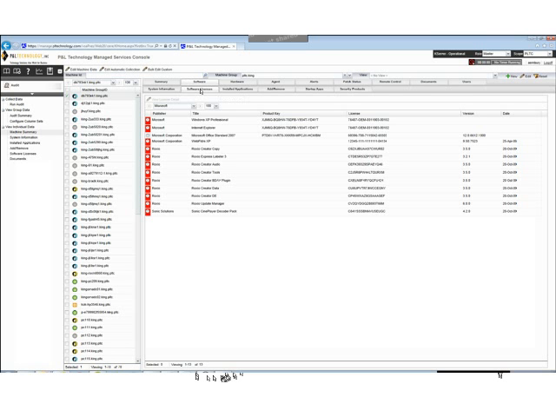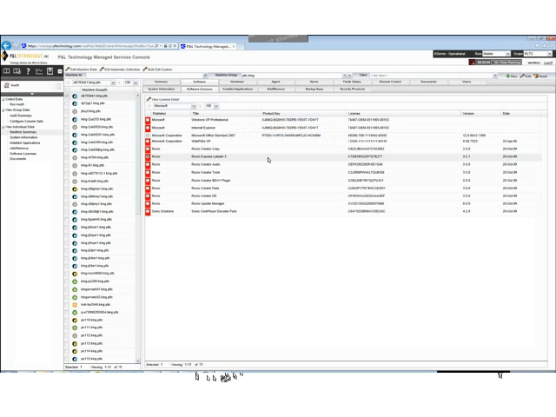Where this can be really handy is if this system were to fail and need to be rebuilt, I could easily come in here and see, okay, which Windows XP license, what's the license code? There it is right there. So I can reinstall that system with the same license code and make sure I stay license compliant. I can also see that this system has a copy of Microsoft Office Standard 2007 on it, and again the key code. So if I need to reinstall Office, I can get the proper key code back on there and make sure I stay in license compliance.